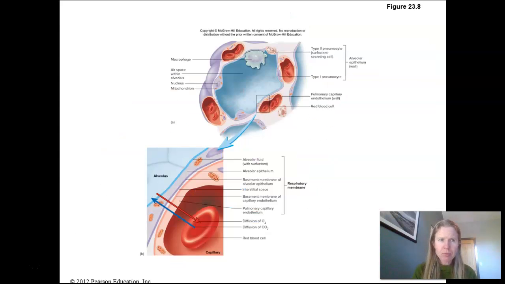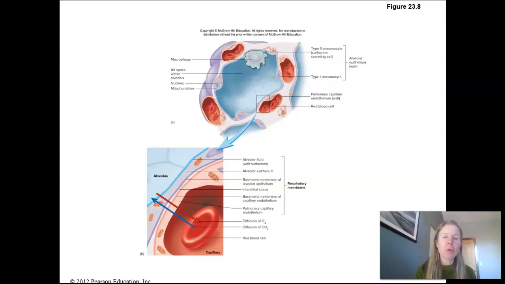Okay. So then, again, this is the image from your book showing the same thing: type 1 pneumocytes, type 2 pneumocytes, and those alveolar macrophages. But what I really liked this picture for is it points out what components of the alveoli, of the lung, actually are part of what we call the respiratory membrane. The respiratory membrane is where, as you'll see here, we need to get oxygen across into the bloodstream, into the red blood cell, and then CO2 out and back into the alveolus. Alveolus is singular, alveoli is plural.